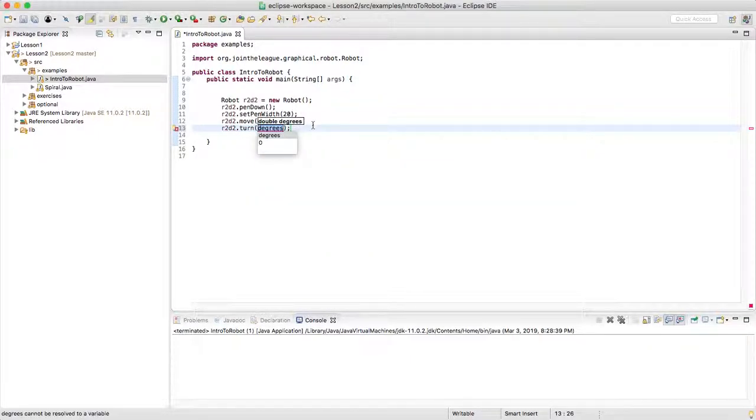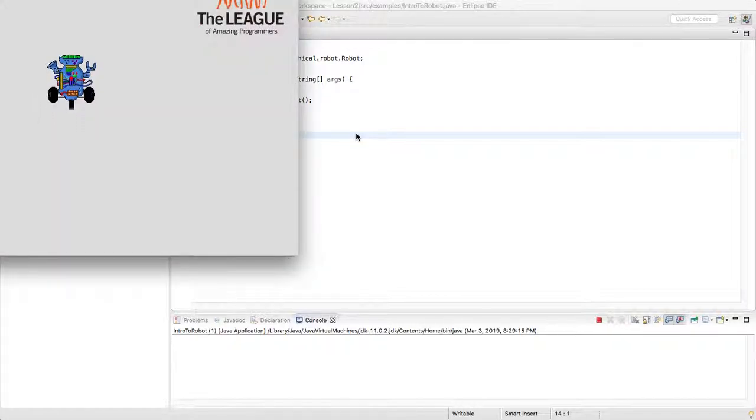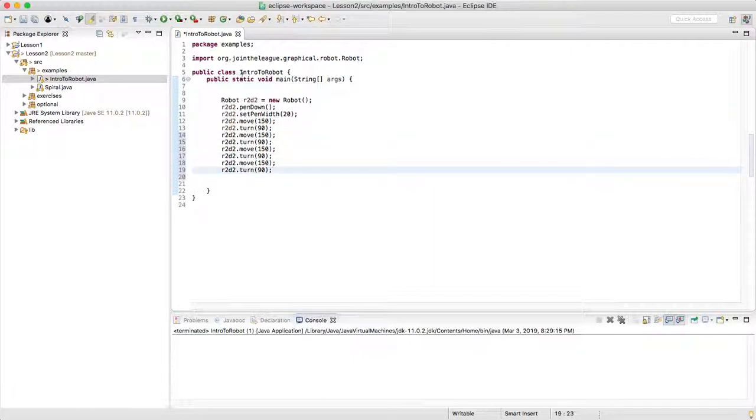Since we're making a square, we want to turn 90 degrees, so it'll turn a corner. Okay, looks like we're heading in the right direction. Now we need to do that a bunch more. Move, turn.